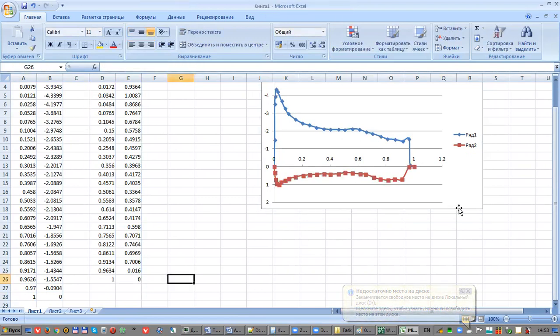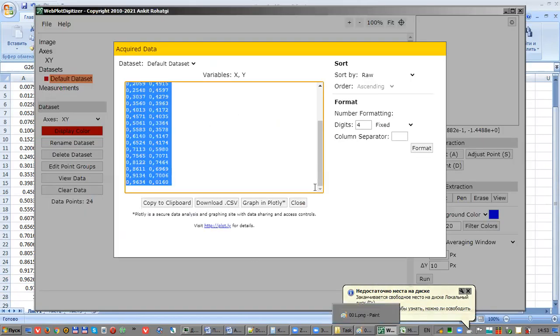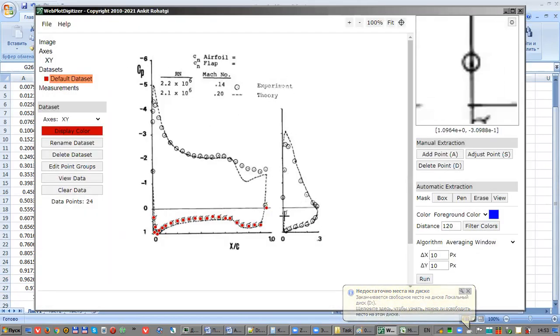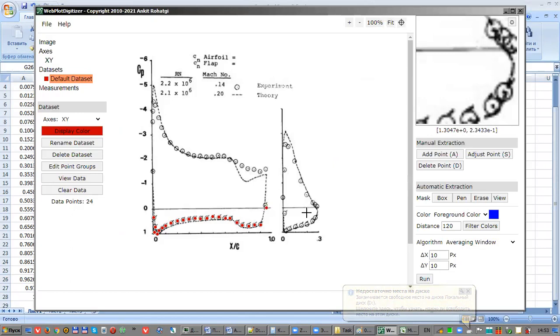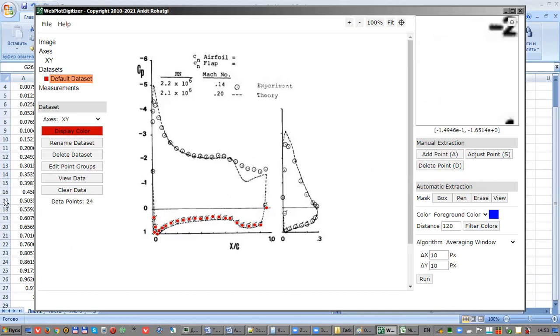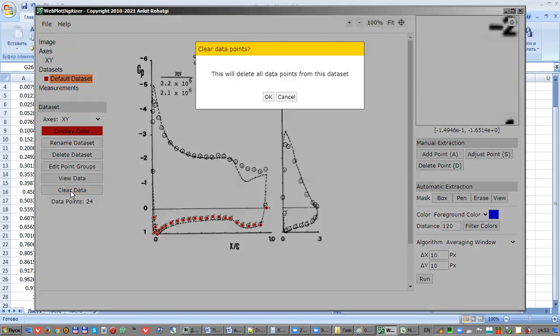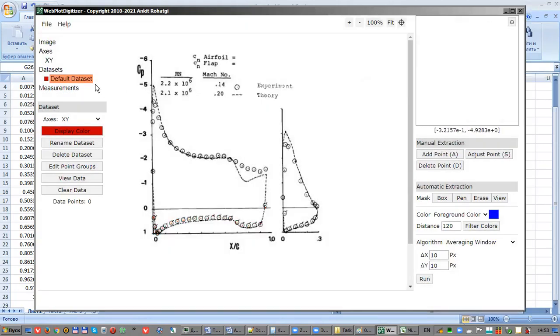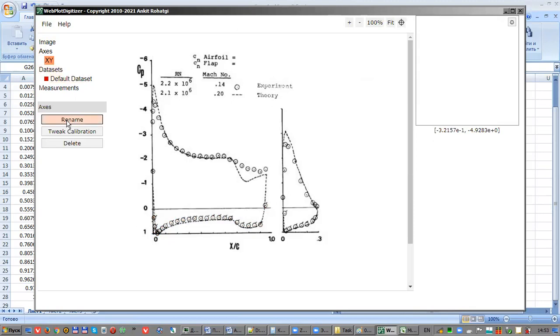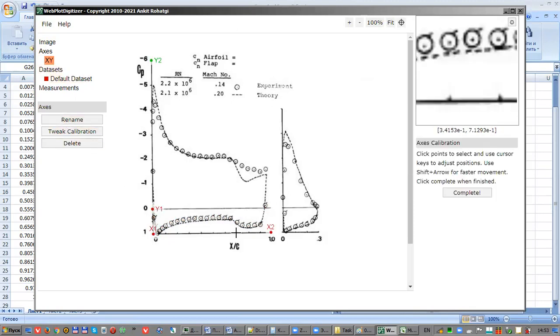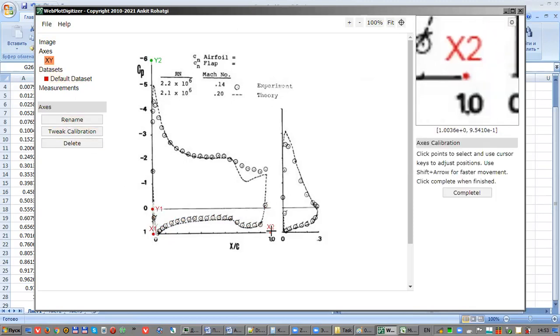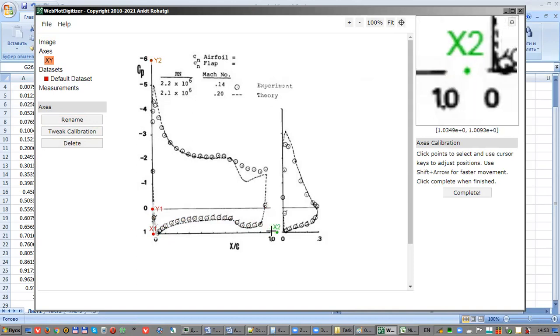So we have data in Excel for the first element of the picture, but we have a second one, and this one has a different x coordinate. So we delete all data from the previous one, and we need to return to the axis part of the image. Put this, take a quick calibration and move these points. For movement, we just click points and press shift arrow.